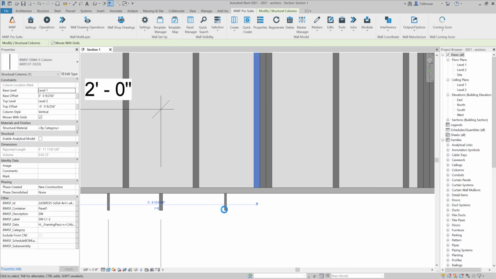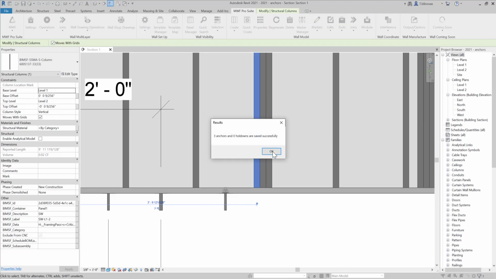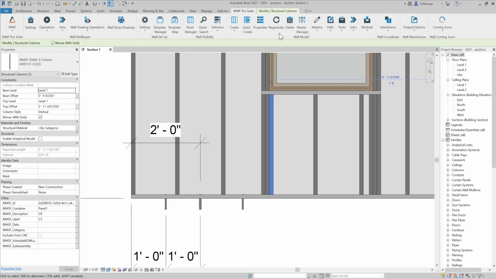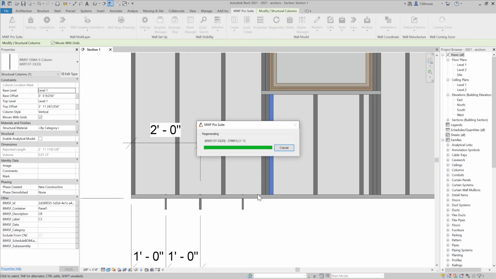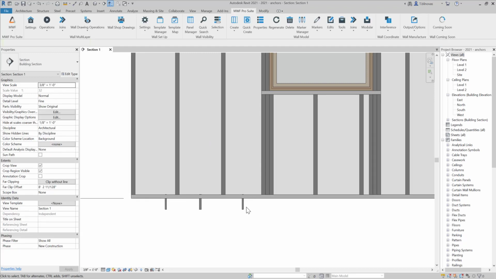So this will add this extra anchor to your panel. Once you do that, you're going to regenerate, and the anchor will not disappear. It's still going to be there. It's going to be now part of your panel. And as you can see, you can also do the same for your hold-ons. So there it is.